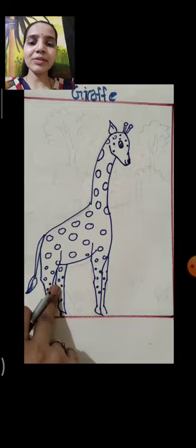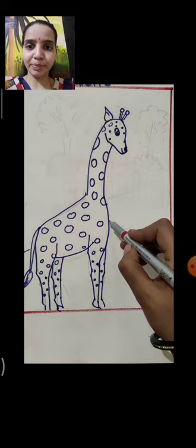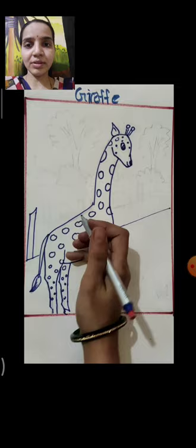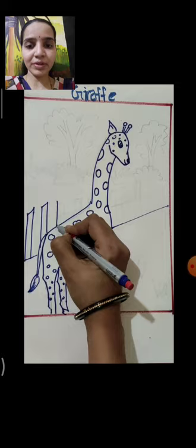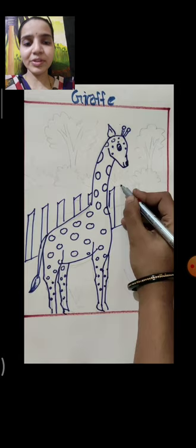Now we will make our background. First make a slanting line going up, because in the background we are showing a little perspective. Like this show slanting line. Now we are showing wooden fencing here. Wooden sticks are there. That wooden stick fencing we are showing. So the size of the sticks will go on increasing as we go up. See like this.